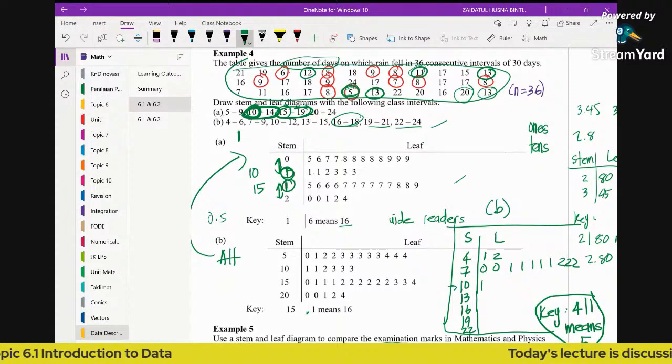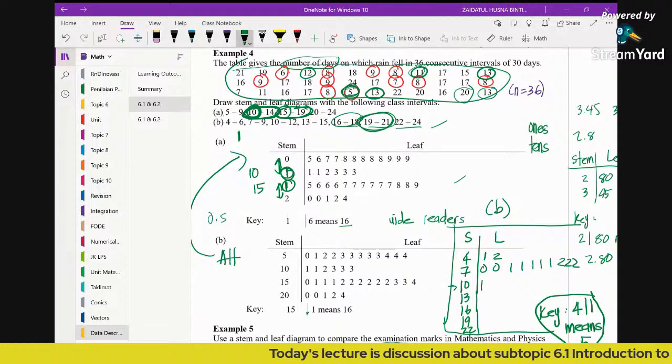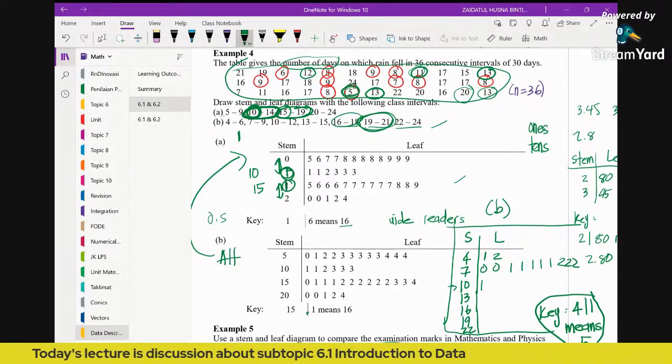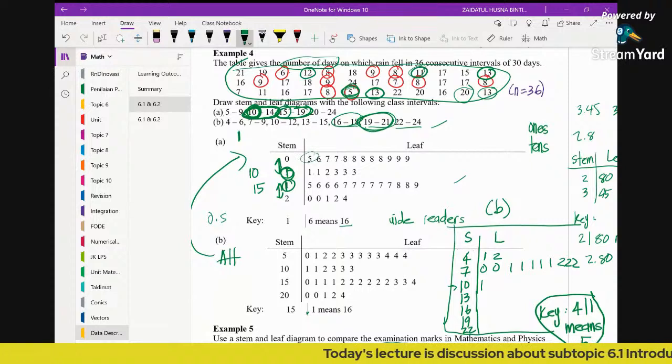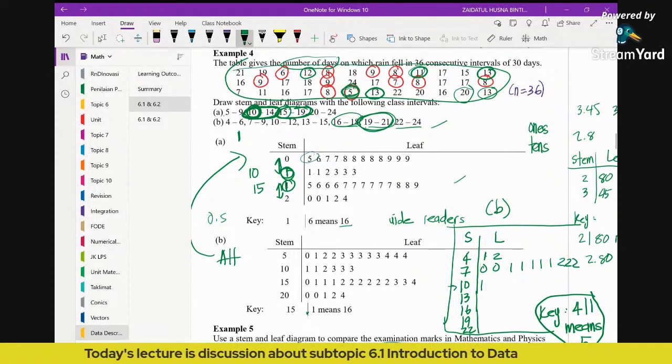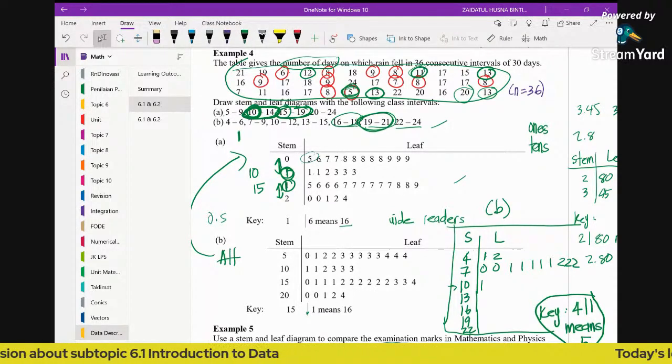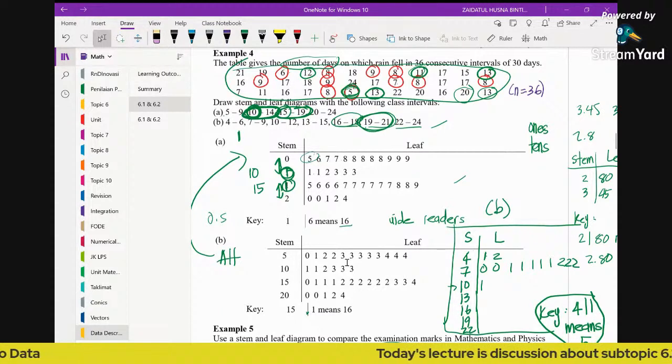The problem here will happen when you have 2 different digit numbers. For example, here the front digit is 1 and the front digit is 2. So how can we do this? We are going to use the key to represent the sum of the 2 values. For example, to represent the first digit, we put 4 1 and it means 5. And then 7 0 means 7. So I will give you the correct answer. So this is the correct answer.